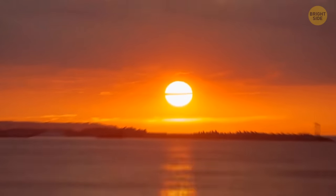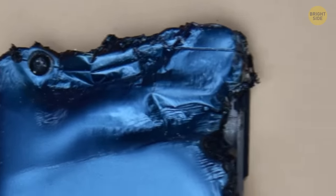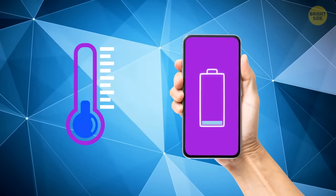The sun is about to set, but it's still super warm outside. That's not good for your battery, which doesn't like extreme temperatures. That's why you shouldn't leave it in the car seat under the sun or use it when it's above 95 degrees Fahrenheit. Crazy cold isn't much better — you'll see your battery drop and then go back to normal as it warms up, but it isn't healthy.